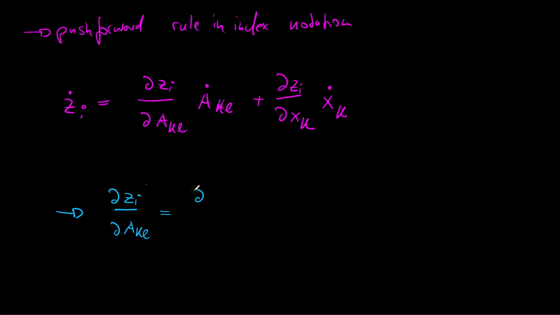So this is equal to dA_ij with respect to dA_kl times x_j. In a sense, we're now taking the derivative of this matrix expression with respect to this matrix expression. And so we are getting some sort of high dimensional identity tensor, and this can be expressed using Kronecker deltas. So we will get a Kronecker delta in which the indices match. So we will have a delta_ik, a delta_jl multiplied with x_j.